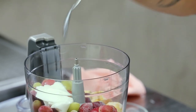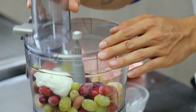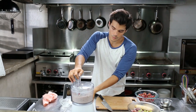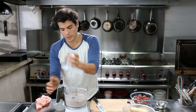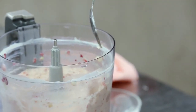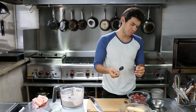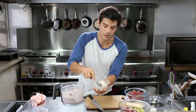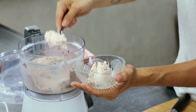The yogurt is up to you — you can actually remove it altogether and this becomes a really fresh vegan recipe. We're going to run all this together and it'll come to a point where it's just beautifully smooth. This is the Philippines so it's really hot, so you want to eat this right away — it's so good.